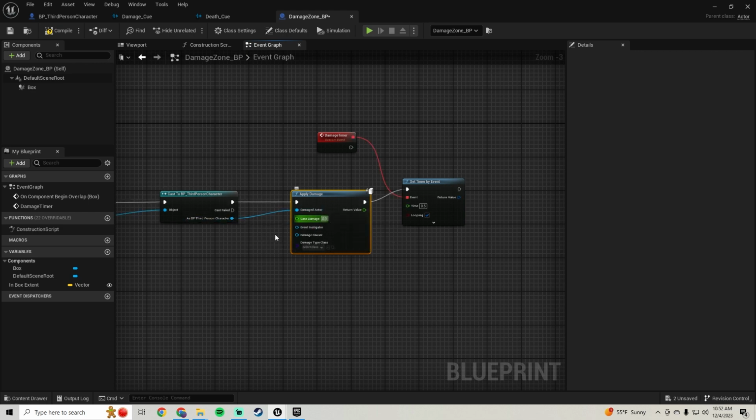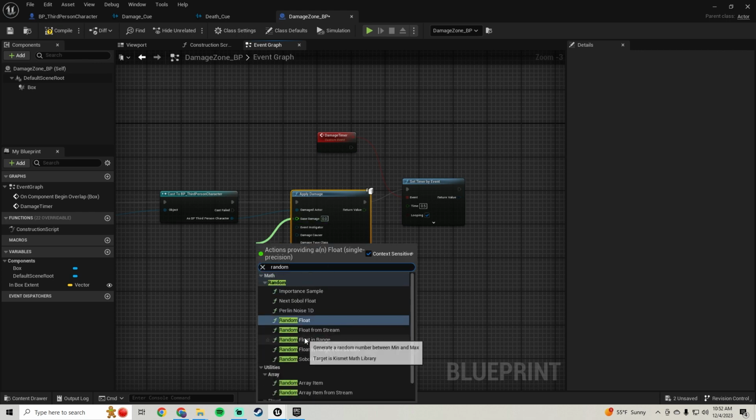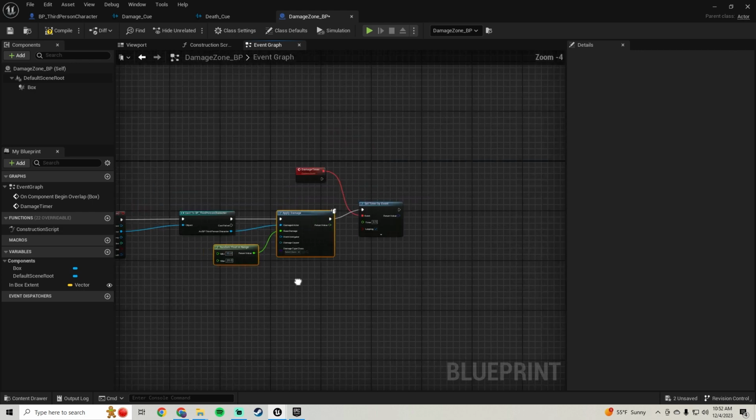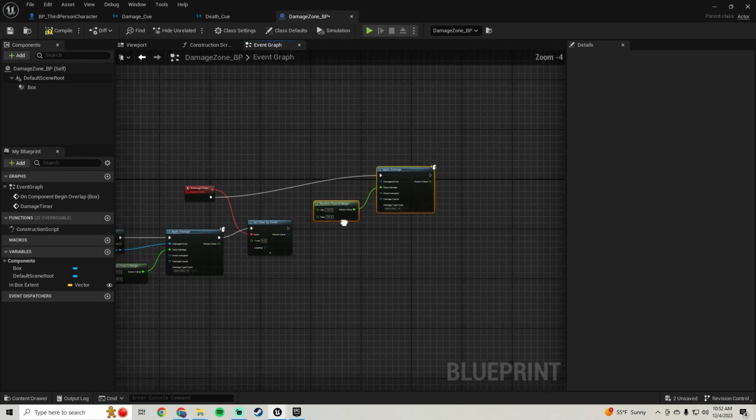For damage amount, you can set an amount, or if you want it to be random, you can get a random float in range. We'll do a random float in range between 10 and 20. That'll be how much damage we take, and then we're just gonna copy and paste that up here.